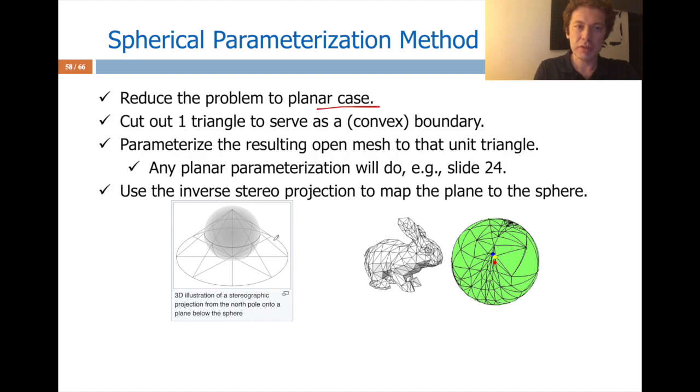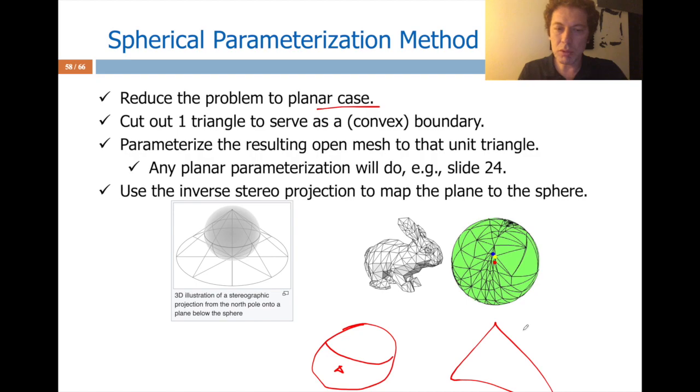What is happening here? Cut one triangle out, so it will be my boundary then, okay? So I have a sphere, it is fully closed, right? If I cut one triangle here out, it is not here anymore, so there is a leak. Basically, I have this topology here, so this triangle will be mapped to a very big convex triangle, obviously convex in 2D, and all others will be mapping inside of it in such a way that one vertex is in the center of its neighbors, etc. So we have seen this mapping. So parameterize open mesh to unit triangle, as we have seen here.